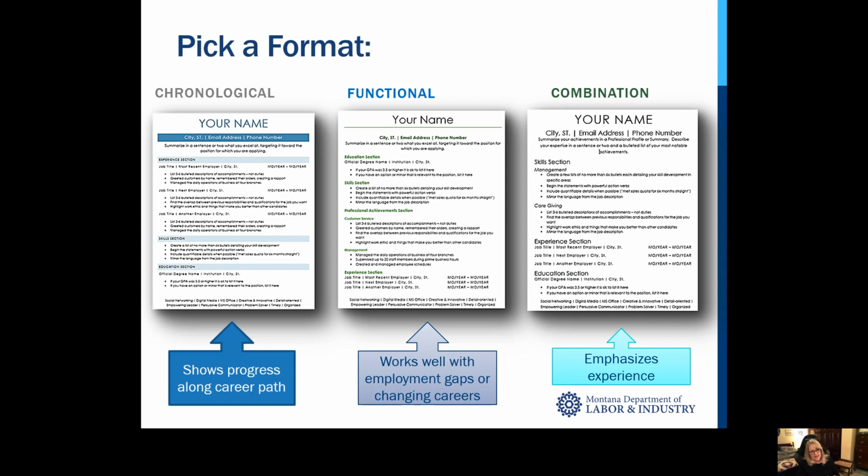In this writing class, we are going to do it based on chronological, because that's the one that we usually say, hey, this is a good idea to use. So from here, that's how it's going to look. If you have, let's say, 15 people in the classroom that are all working through this, they're all going to do it a little bit differently. And honestly, it doesn't matter, because each section you can copy and paste and move those things around later too. If we're going to start working with experience, they can start working with education. The formatting piece of it is going to look the same. The difference is the information they're typing in. So really, no worries.